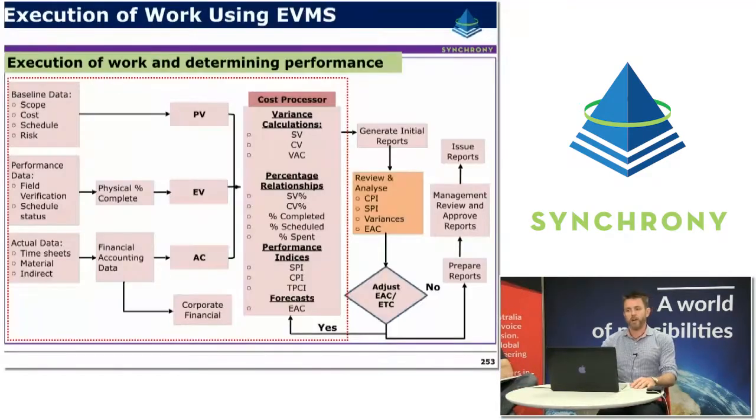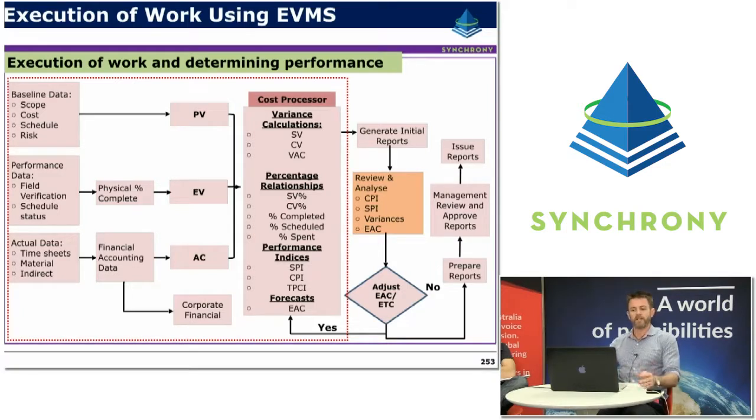So this diagram looks quite complicated, but it's actually fairly simple, showing execution of work, or the actual process for developing the earned value metrics. Starting off, making it a little bit more simple, you look at the planned value, in other words, the performance measurement baseline, then you have the EV, which is basically a very simple calculation of physical percent complete based on those earned value methods that you've adopted.